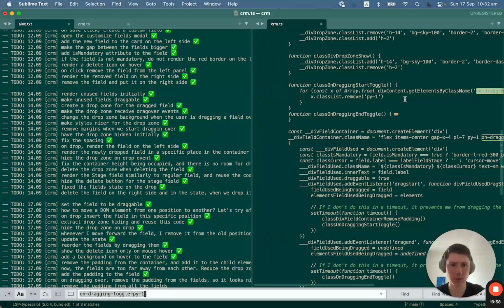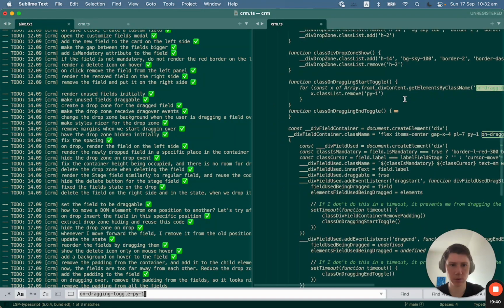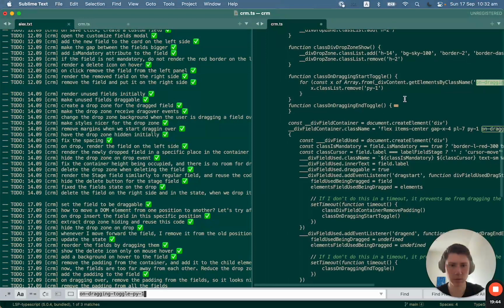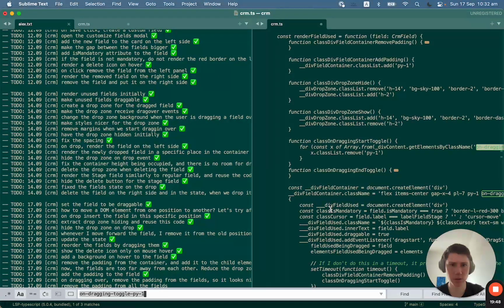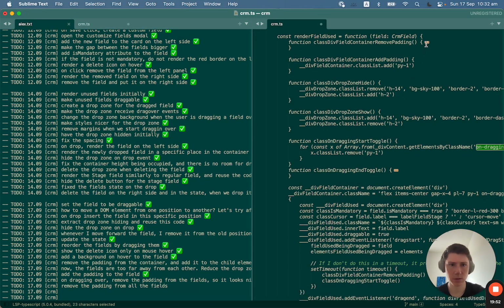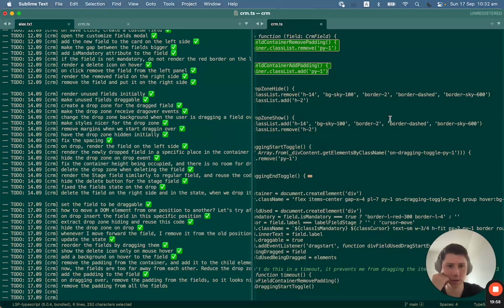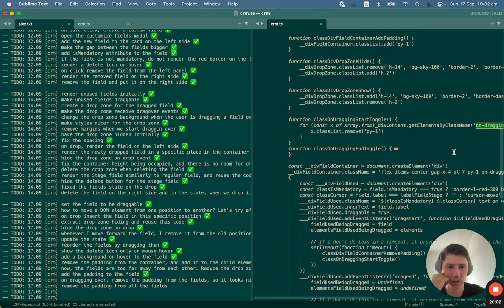You know what? I guess that's the same stuff. Because I have a function that removes the padding and adds the padding. And then I implemented the same stuff with this guy.